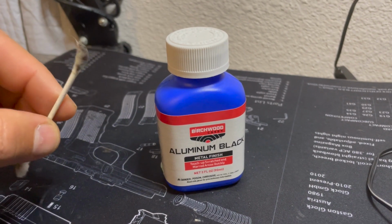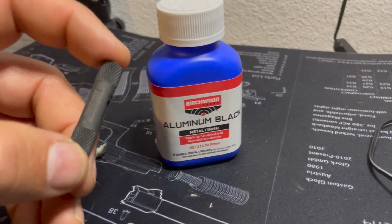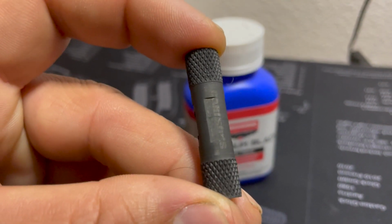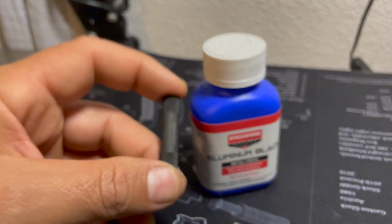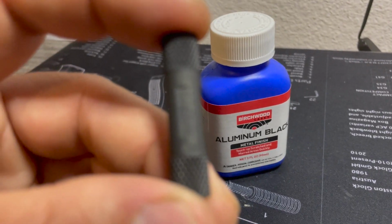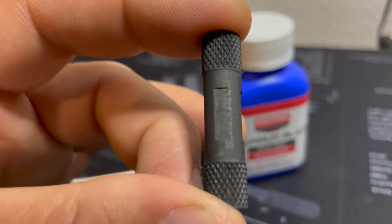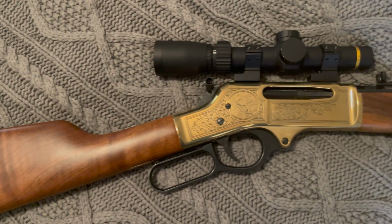Now before installing it, it did have the brand name right on the piece, so I added some aluminum black to it, and it faded out all the white lettering. As you can see, you really can't notice it. You really have to take a look at it to be able to see the lettering, and most people aren't going to give it that much attention. So at a glance, you really can't tell. It's not until you really look at it, and you'd also have to know what it said to be able to really see it anyway. So I'm good with that.